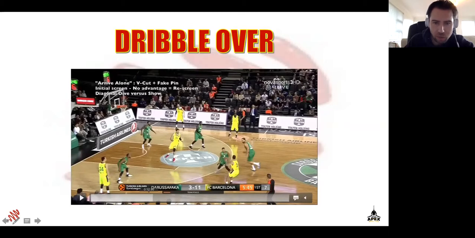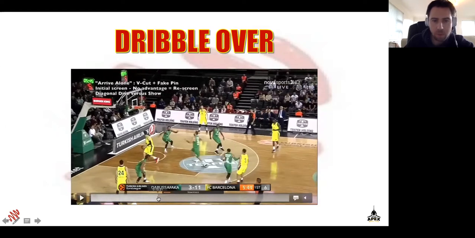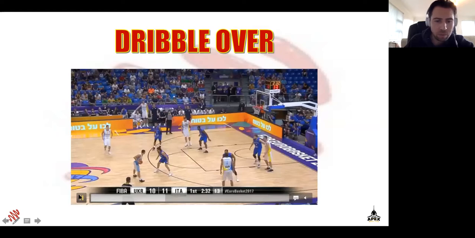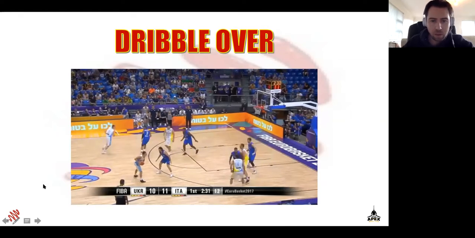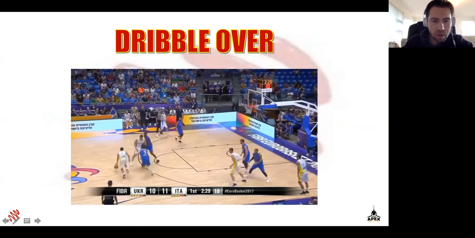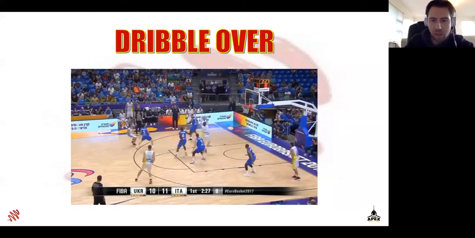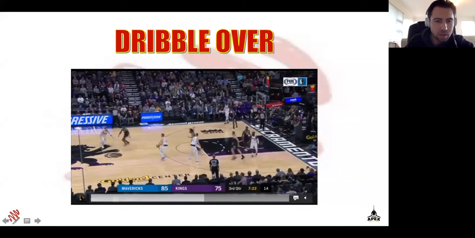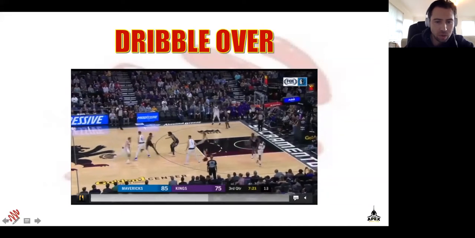Is he out with the shooter? Is he in on the roll? And he's able to make an easy decision here. Similar thing, just letting it play. All right, exactly the same concept. Dribble over. They don't bail into that, they bail out of the show, but the diagonal dive creates the passing angle. Right? It's not always going to be to the roller.